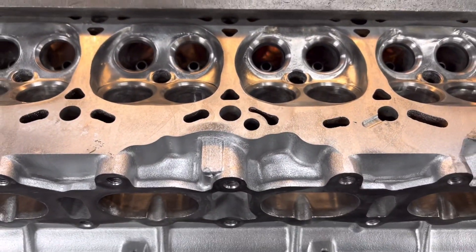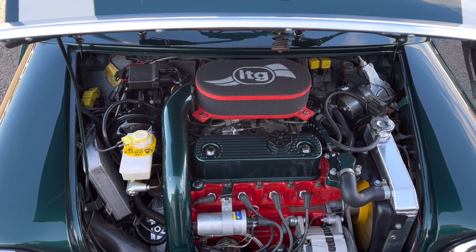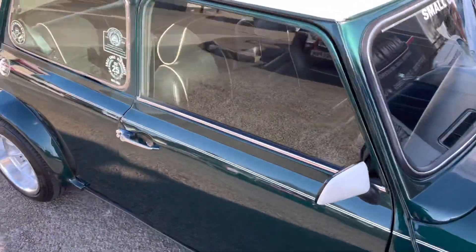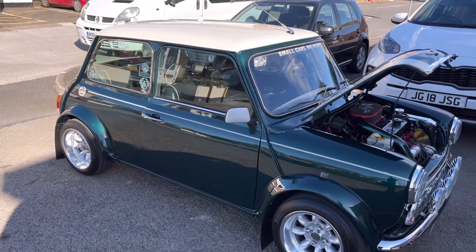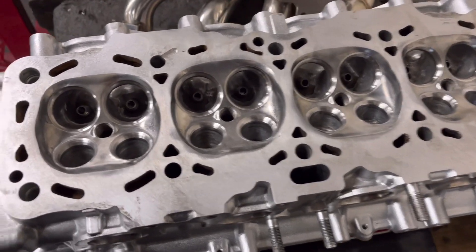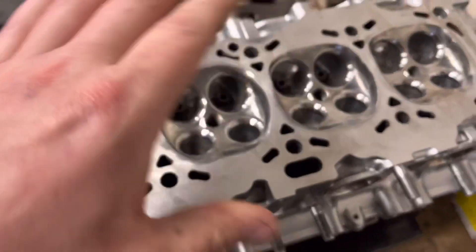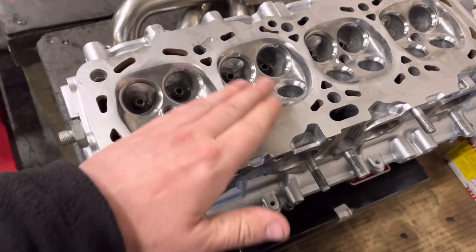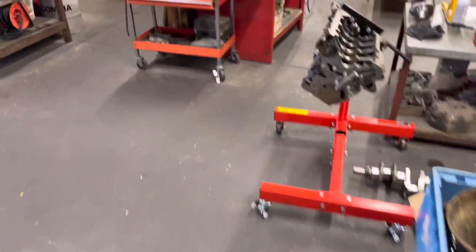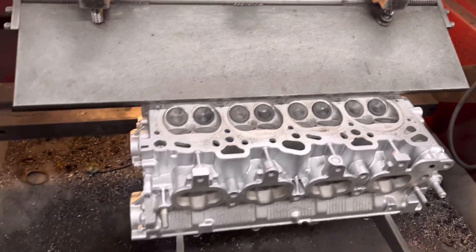That's probably about 1.5mm of 30 on the top there — that is perfect. If you go too deep you're pocketing the valve into the head too much; if hydraulic it takes up too much of the hydraulic, and if not hydraulic you'll struggle to get clearance on the buckets. So we've got it running — just tightening up those two or three clearances, four to five thou, which is quite a lot. Ben's just turned up to pick it up — car's lovely. All the seats are cut now, exhausts and inlets all vacuum perfectly, so no need for lapping them in. I'll give this a light look over and then that head can be put back together once we get the gaskets. We've also got the Mitsubishi EVO head here to give the same three-face valve cutter treatment.